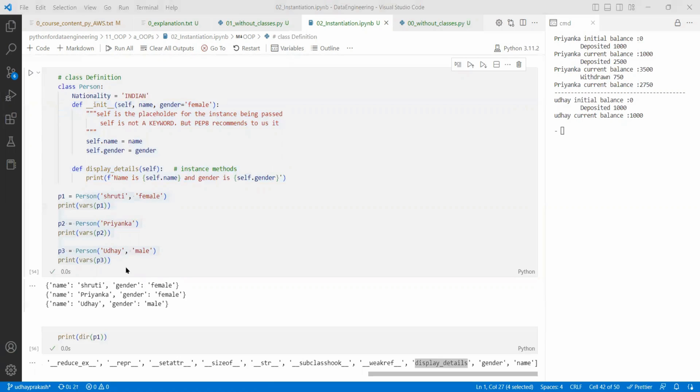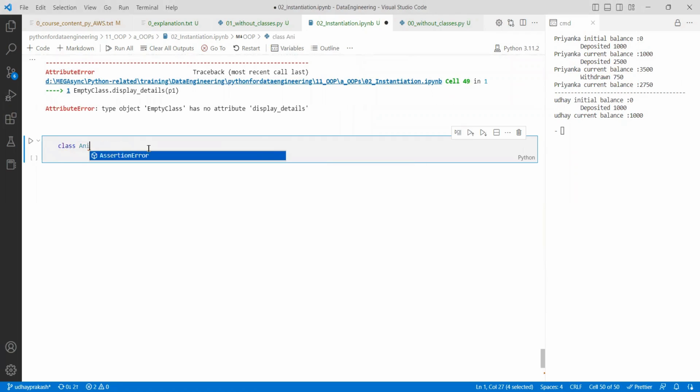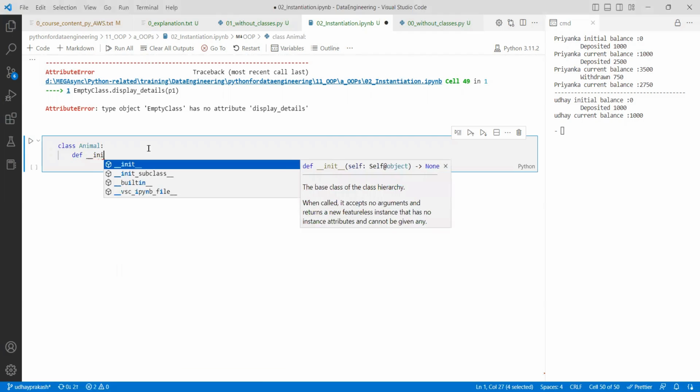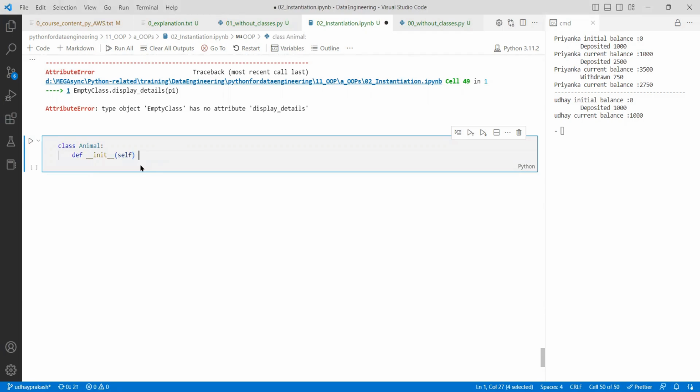For you to understand, instead of a person, let me create an animal class. Class Animal. So I told you, the constructor of Animal. This is a syntax that you see most of the time. This is called typing, to say that it will return None. So we'll go over it again, whether you use it directly like this or do it without, also fine.